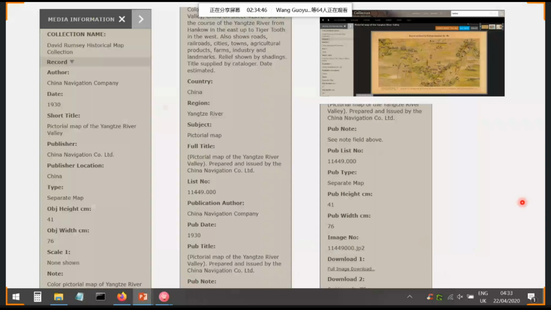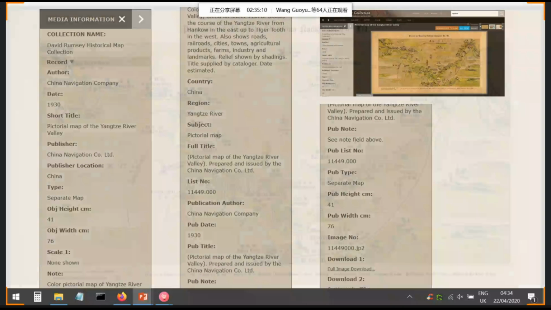This one here I liked because it's an older one, and they're also beautifully made. It's from 1930, and it's a map of a part here of Hubei province around the Yangtze.